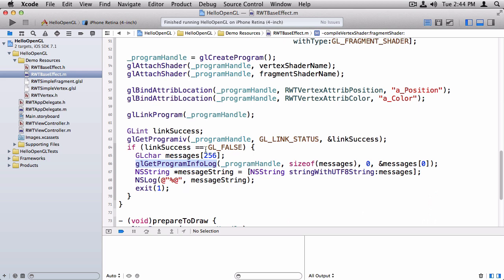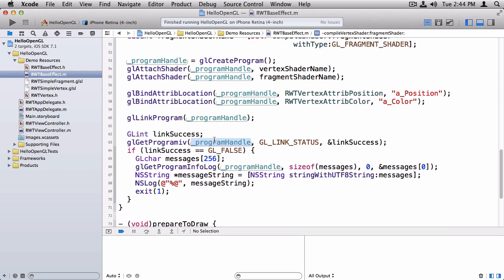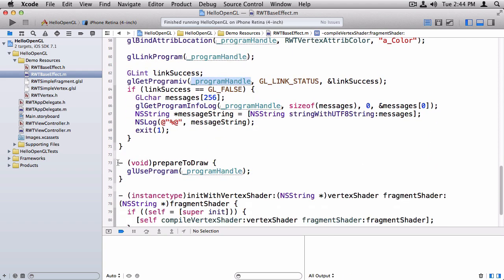Now, once you're done this, the entire program, consisting of a Vertex Shader and Fragment Shader, will be compiled on your GPU, ready to efficiently be run, and you have this program handle you can use to reference it. And that's where prepareToDraw comes into play. So prepareToDraw all it does is say, I want you to use this program, this Vertex Shader and Fragment Shader, when I'm rendering the geometry that I'm about to render.